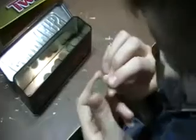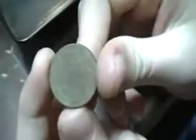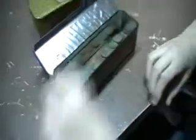And then I found this one. Let's see if I can get a date. 1952D. Where'd you find that one at? I think at my Uncle Bill's. That one's pretty crusty, isn't it? Yeah. Show me your Indian head.